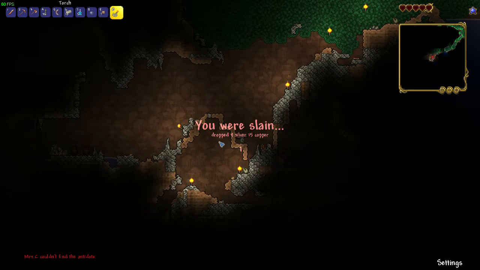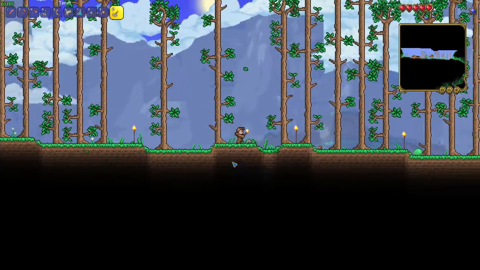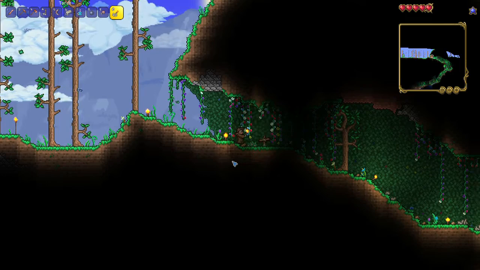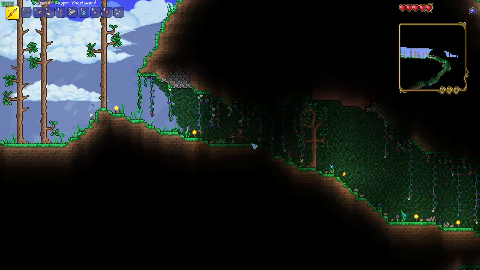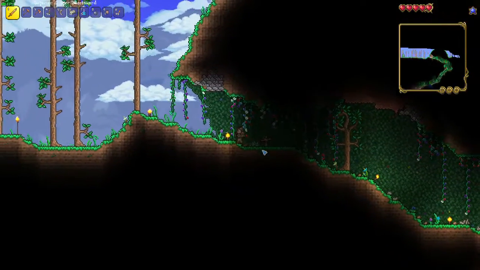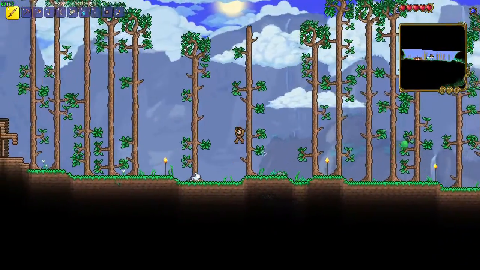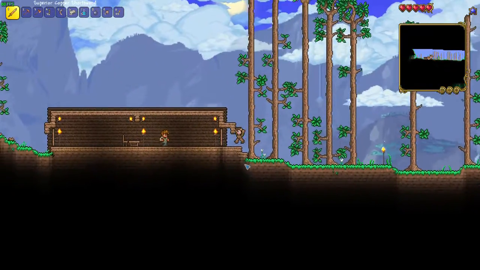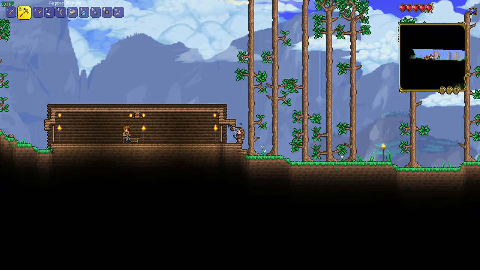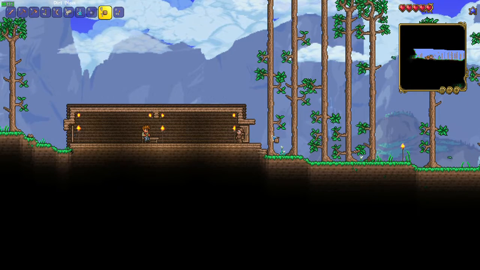Be nice to find some potions here soon. I was trying to find that pressure plate. There's booby traps all over the place. We'll go back to it. Usually you would want to go back, so that way you can collect all your money. But I want to see what I can make with all this ore. Temporarily just use this.